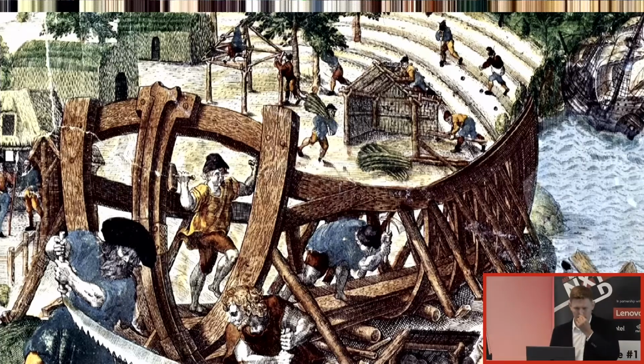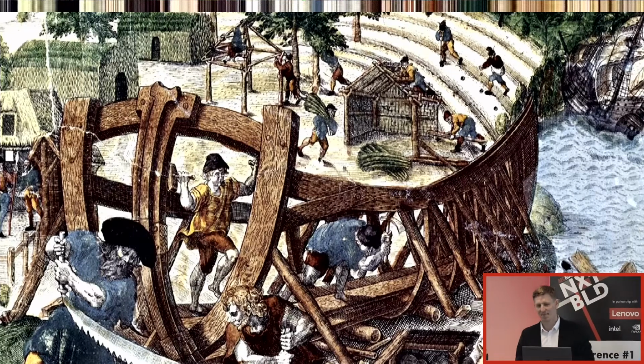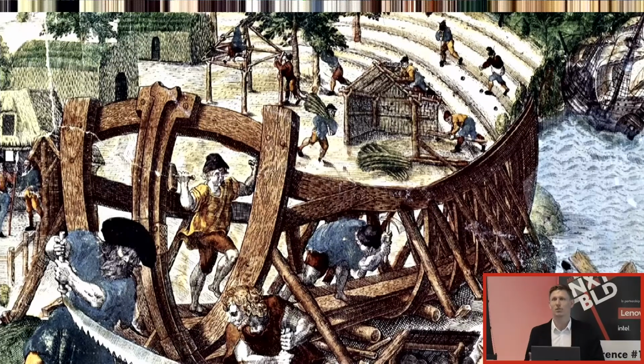And of course, many years ago, that wasn't how things were designed. Take, for example, ship design. The complexity of ships was such that we didn't have the means to produce CAD drawings, and thus didn't design with CAD. Instead, there were different methods. The method here was more procedural. They would set out the ribs, a bit like control points, and then they would take a big, long plank of wood and wrap it around those ribs. And that would generate the shape. So not much CAD there. As a side note, those long planks of wood were termed splines. So any of you 3D modeling enthusiasts, that's the derivation of that term.